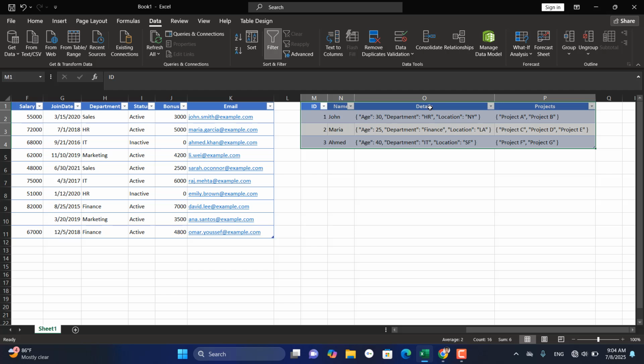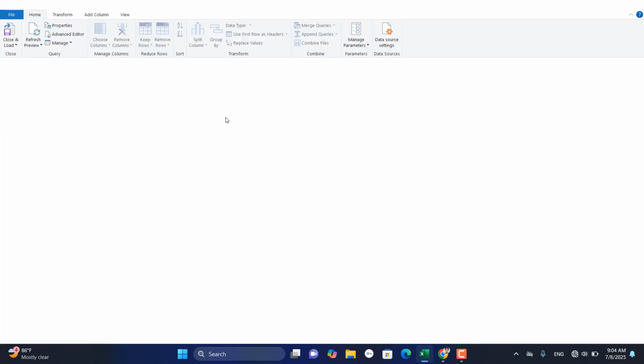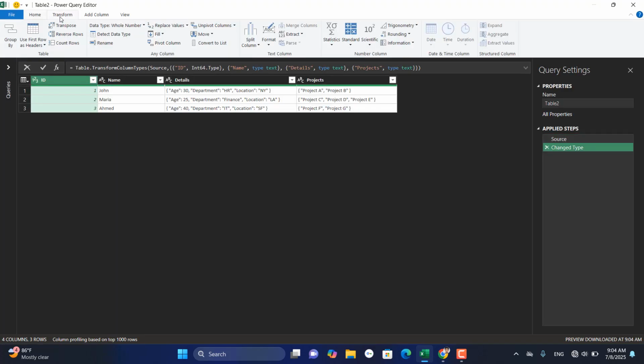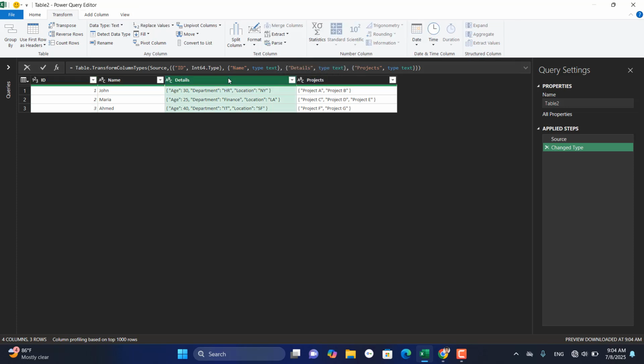If you go to details, there are 3 columns of data, for example, age, department, and location. I will select from range, then we'll go here, transform, and we will parse the data. For example, this one, parse. I want this column in JSON format. So now the column is converted into record.